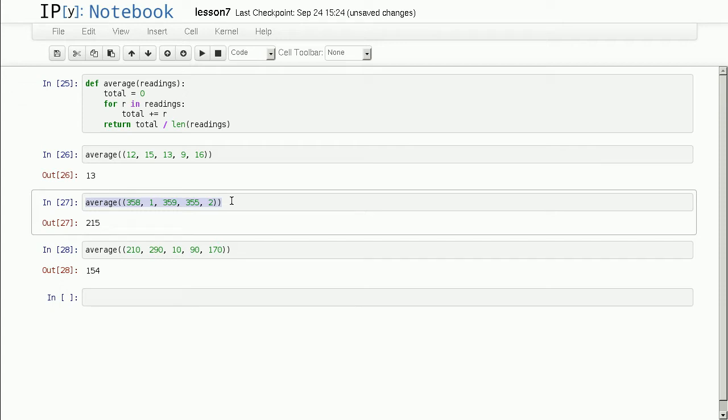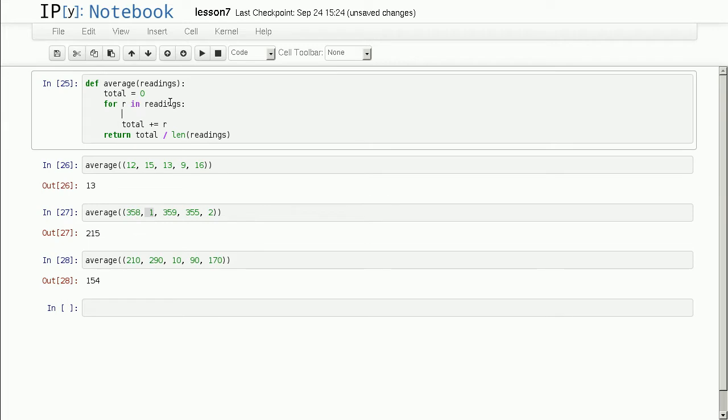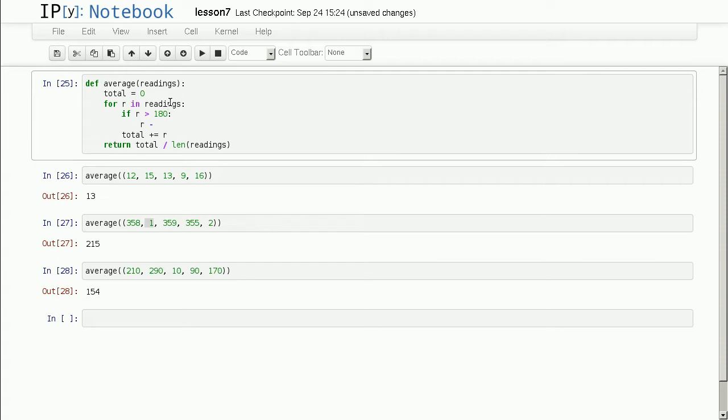One way you might think of to solve this problem is to normalize the input so that maybe instead of 358 we say -2 degrees, which should be the same as 358. Or on the other hand, maybe we could leave that as 358, and instead of saying 1 degree we could call this 361 degrees, and then maybe that would work. Let's try one of those approaches. If we just put a conditional in here, if r is greater than 180, say, then we'll subtract 360 from r. Let's see if that works.